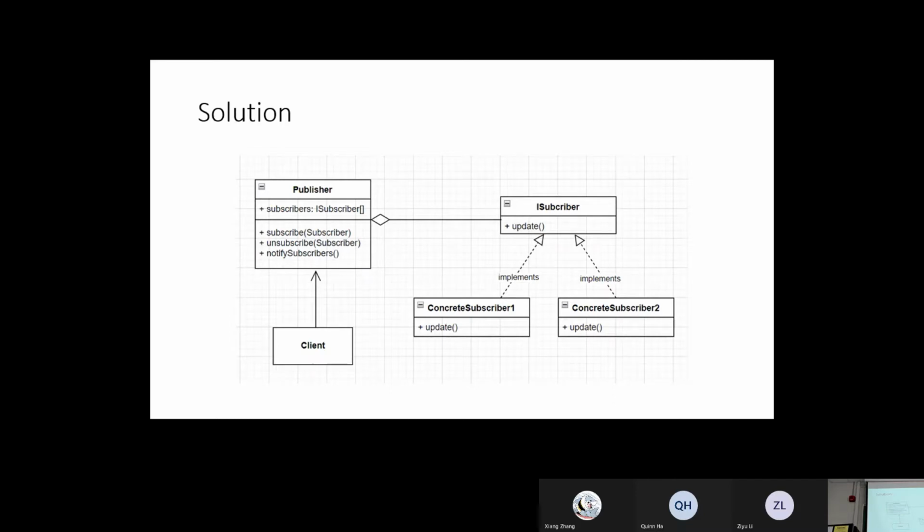The heart of this pattern is the publisher class. What the publisher class does is it maintains a list of subscribers, which are basically subscriber objects. It could be this subscriber, that one. Basically, the type is iSubscriber, so it can be any instance, any child class of iSubscriber. So the publisher class maintains a list of iSubscribers, and then it has 3 methods. You can add other stuff, but these are the 3 core ones.